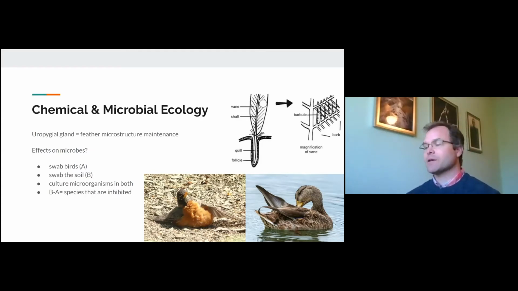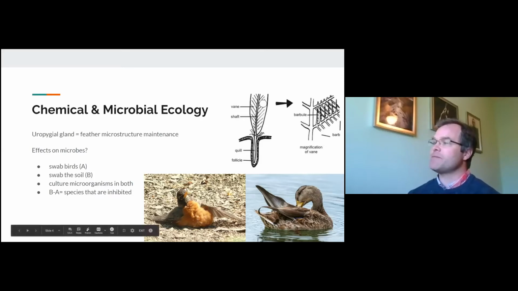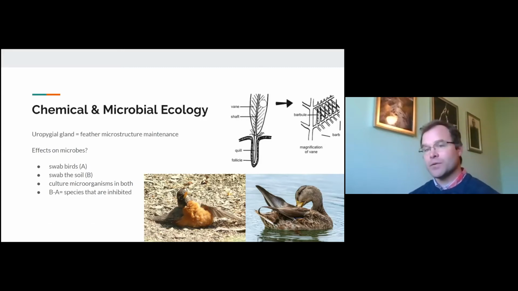Bird feathers are made of keratin, just like our hair is. So they use uropygial oil like we use conditioner or hair products, or I don't really have much hair to do that with, but if you have hair, then that's what you would use it for. So the basic idea is that a feather is this keratinaceous structure, and it consists of a central shaft and then some veins. And those veins have what we call barbs and barbules. And those barbules have these little hooks at the end of them. And those hooks hook with other hooks, just like Velcro does.